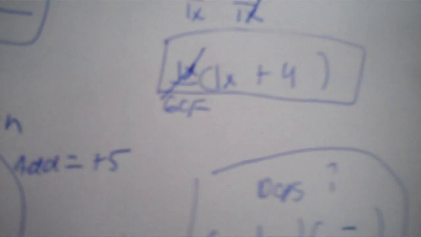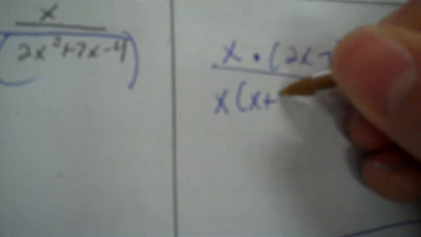Now cross it off, okay? Now this has a plus. It can't be a dot, so I bring that down and get the 1 off the x. So you're replacing this expression here with x and the quantity x plus 4. Replace this with this. Okay, 2x squared plus 7x minus 4.